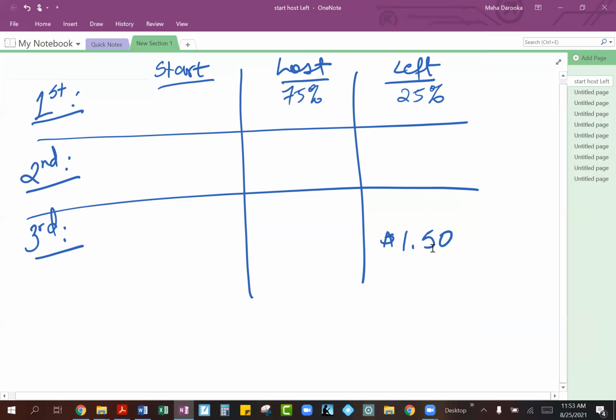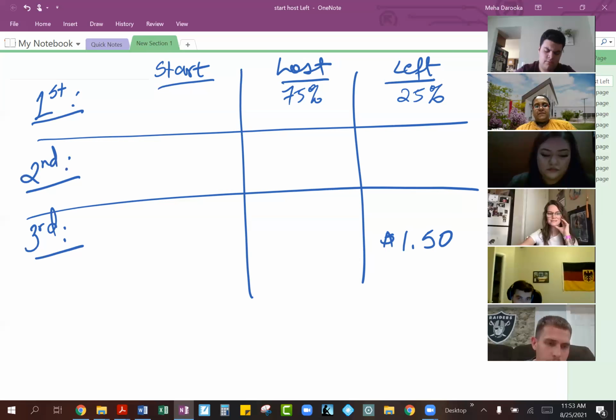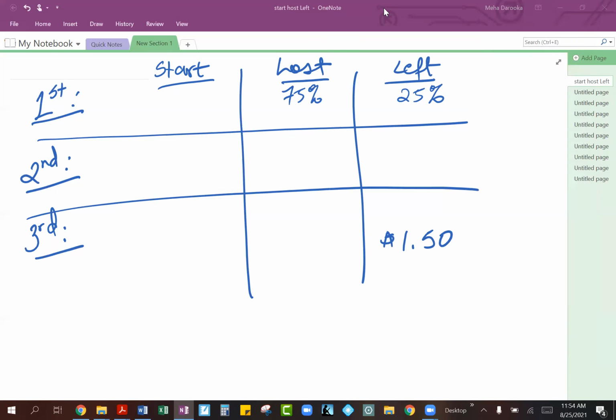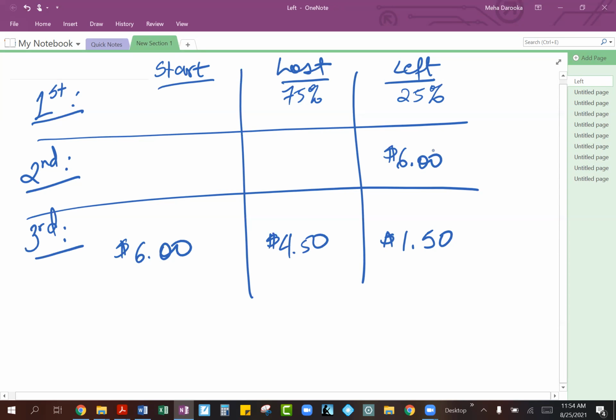So what would be 3/4 if 1/4 is $1.50? 3/4 lost would be 450. Very nice. Honestly, you just multiply the $1.50 by 3 and you will get 450. So in his last play, Wild Bill lost $4.50. When you add that together, this is where you are getting your $6 from. So he started his third hand with $6, and that means $6 is what he had left from the previous play.